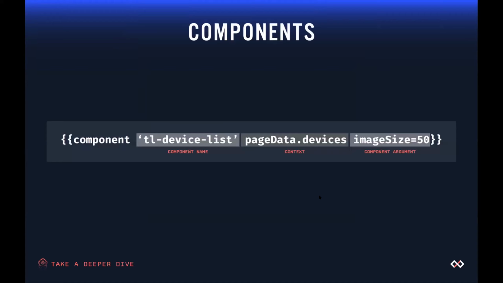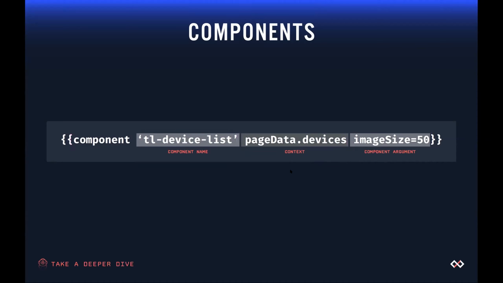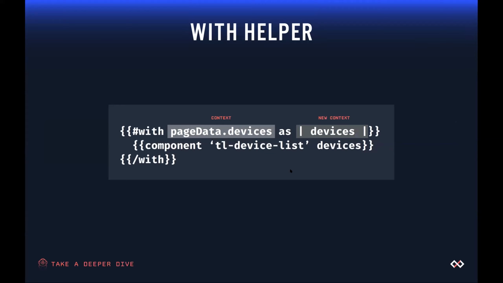And then we shifted to components. Components are a first-class property of experiences, and you can now define your own components. The component that we used today actually came from the template library. But that syntax was, we use the component keyword, we give that component a name, we define that component's context. Here, that's a very important thing. Remember, we're changing the context inside this component, and we can also pass arguments to be used inside of that component.